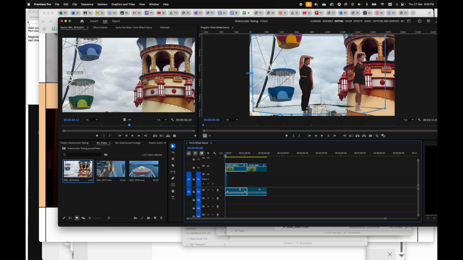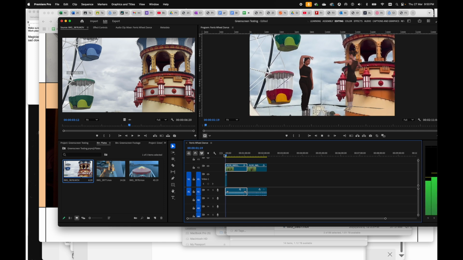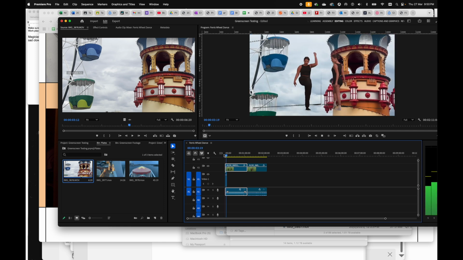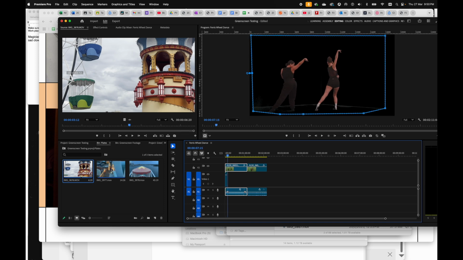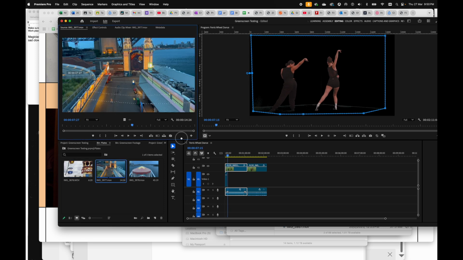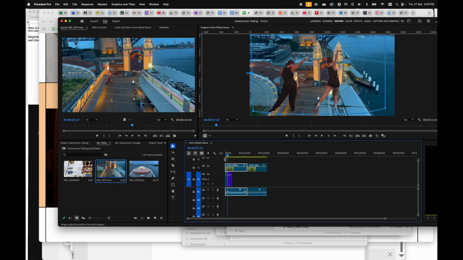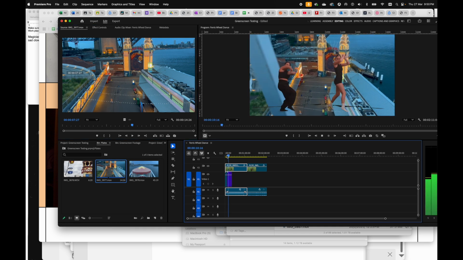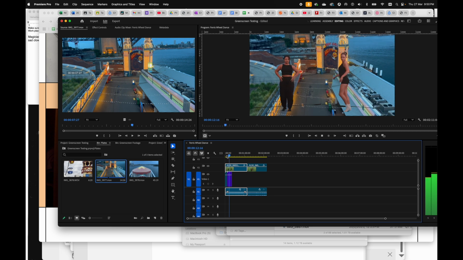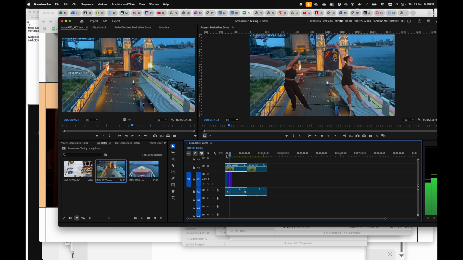And now you can see, okay, I can see them moving in relation to this footage. Some things are going to work better than others. The footage, of course, in its own way has its issues.